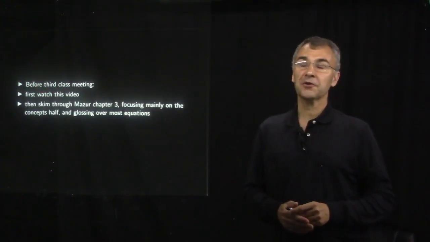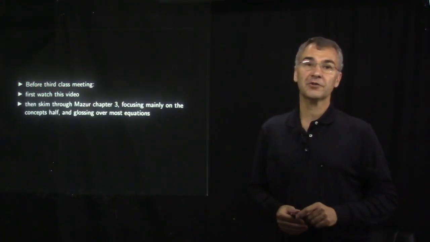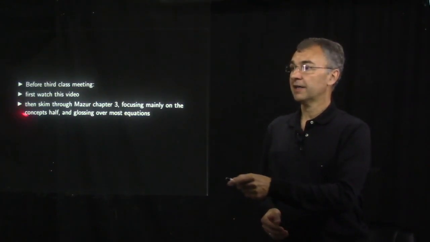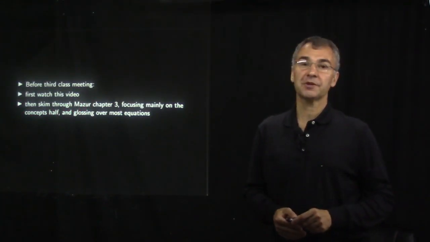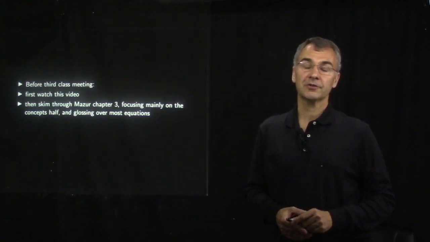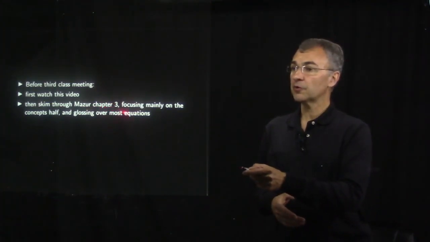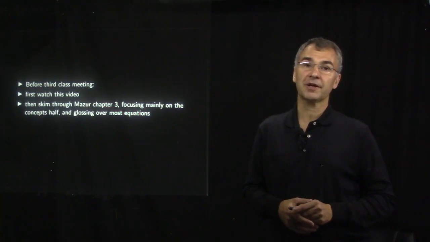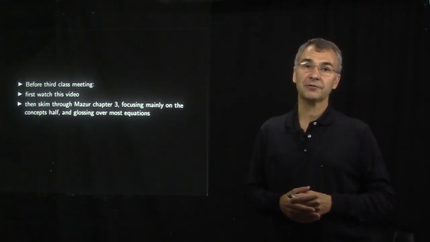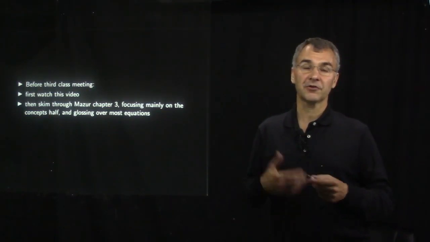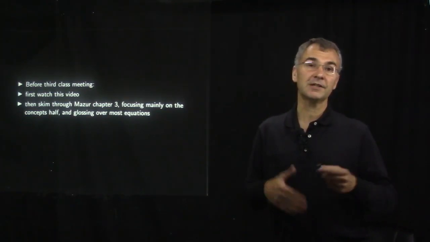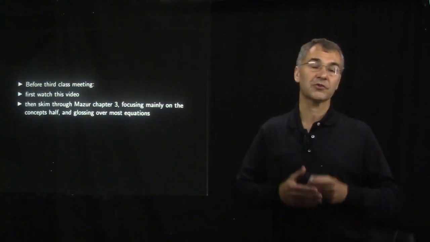Before our third class meeting, please watch this video and then skim through chapter 3 of Mazur's textbook. So I've annotated the chapter in red so that you can gloss over things that aren't so important. Mostly you're going to focus on the concepts half. In the equations half, don't let yourself get bogged down in the large number of equations you'll see there. Any equation that's actually important, you'll see in this video.